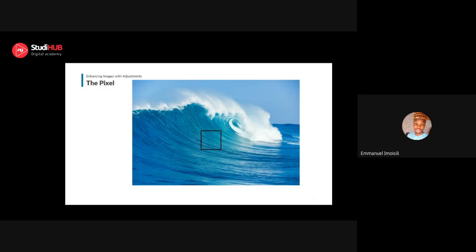Maybe when we go into Photoshop, I can actually show you how you can see each and every one of these pixels. So a combination of these pixels helps you to resolve your image to the eyes, so you're able to see what you want.